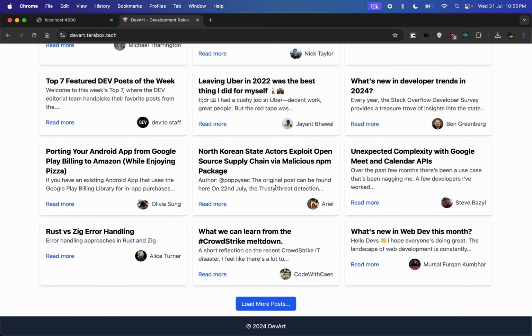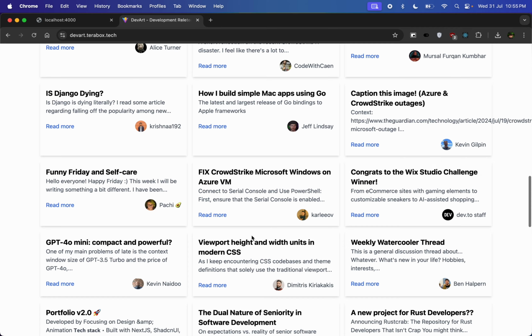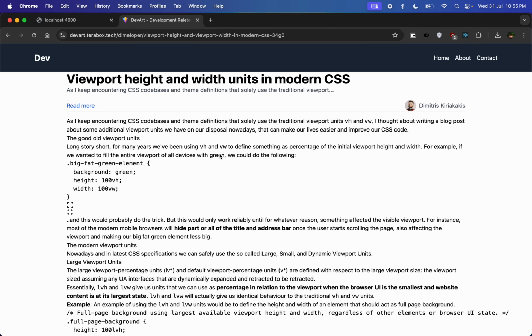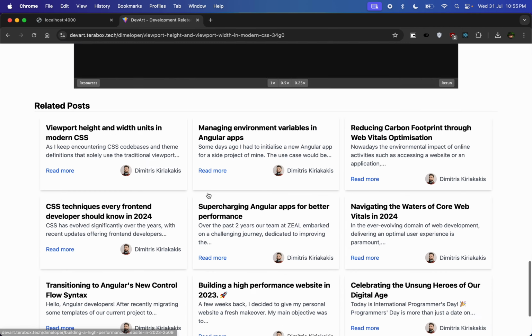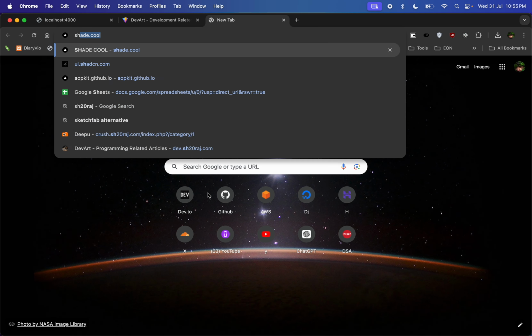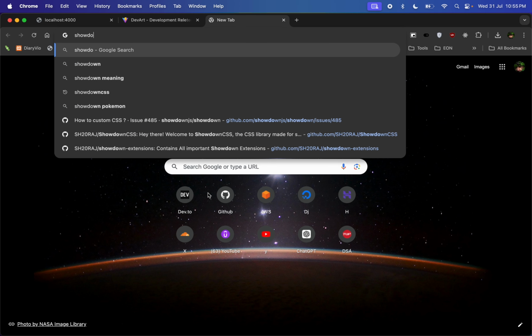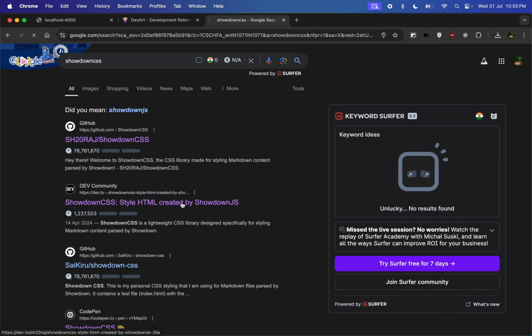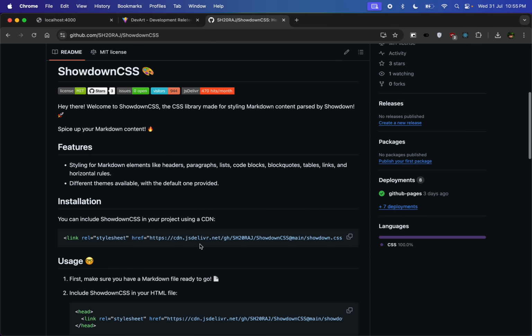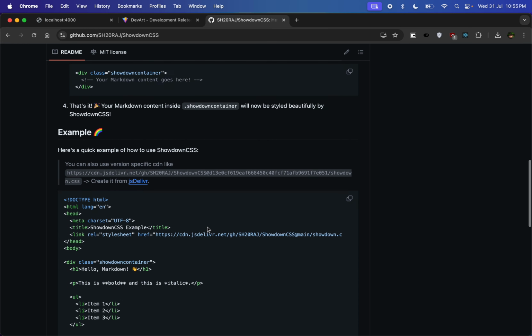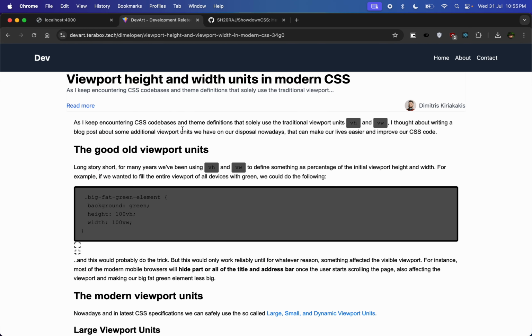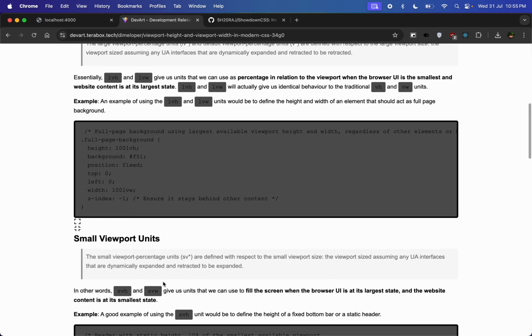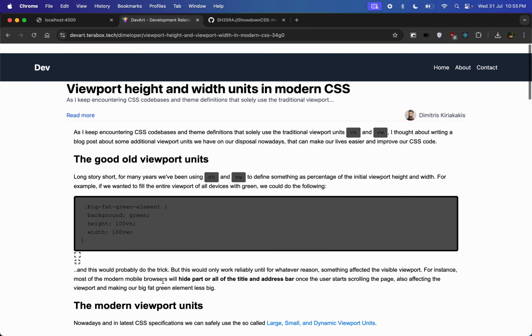And let's load more, and this is the normal website I have created, with the loading and this thing. I used the Showdown CSS that I had created. This is Showdown CSS for styling our normal HTML file, and this is just an HTML file and we styled it. It has different themes.